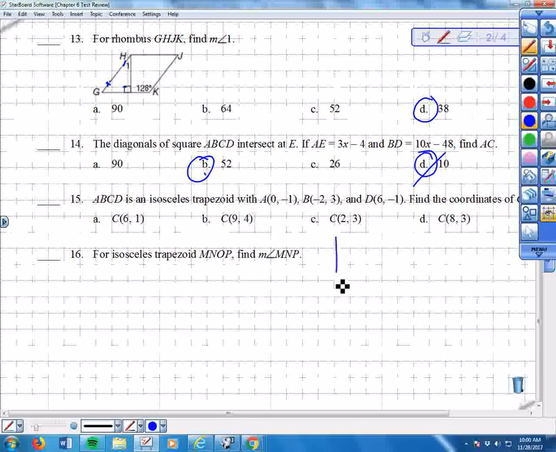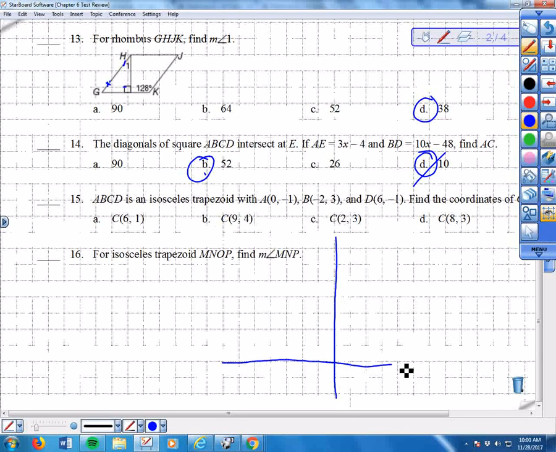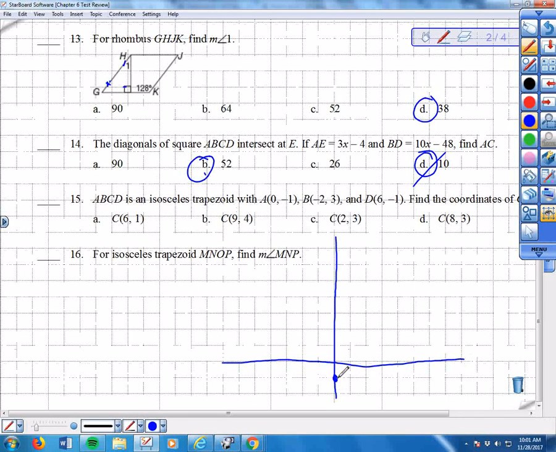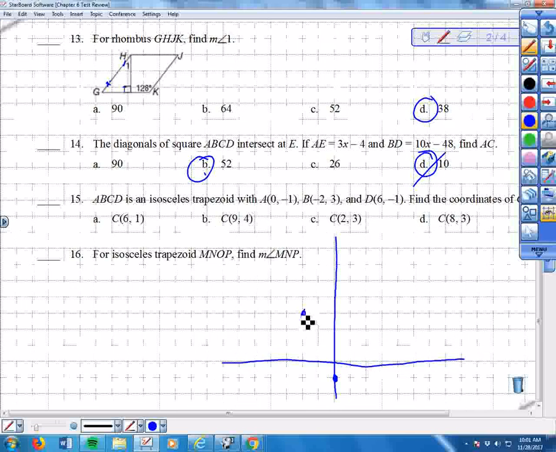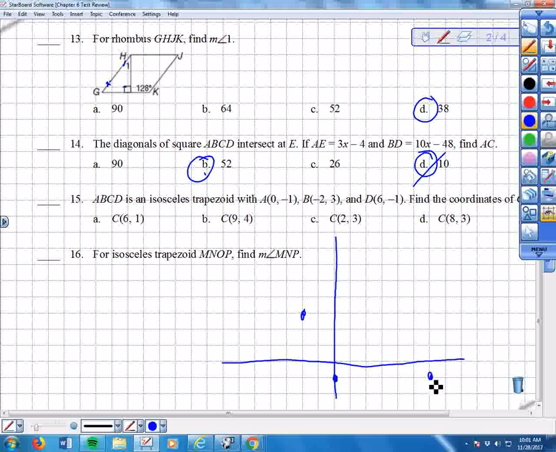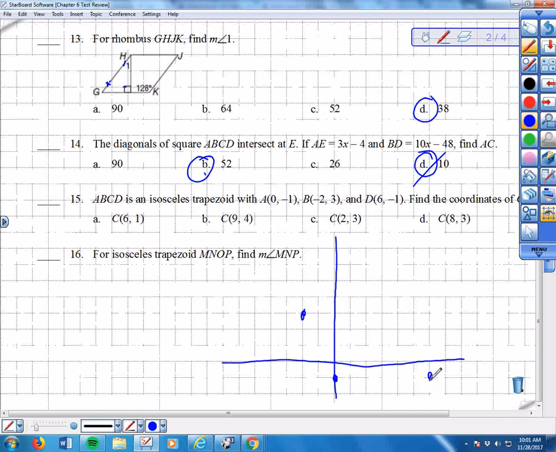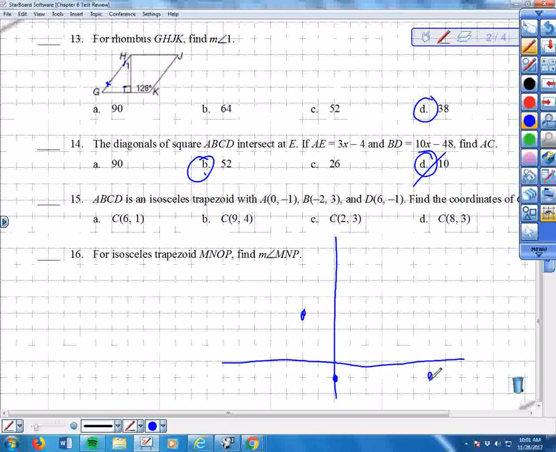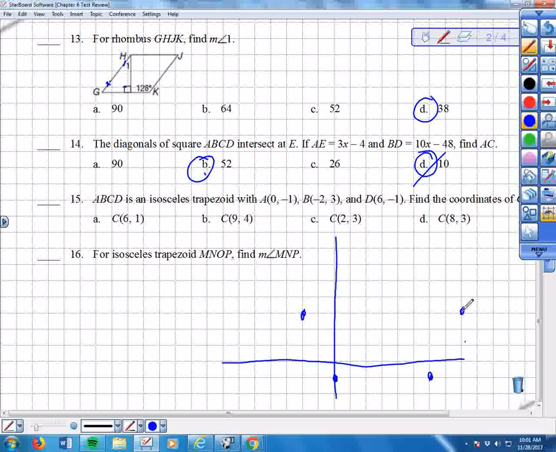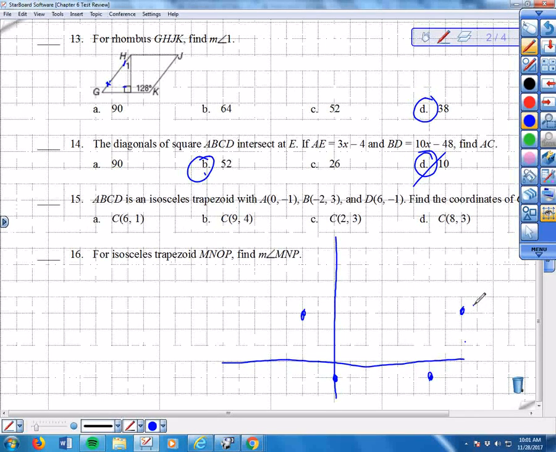And let's go ahead and get, how far down do I need to go? -1. 0, -1, -2, 3, 6, -1. So I can see that this is upside down. It's isosceles. This is going to go over 2 and up, what? 1, 2, 3, 4. So if I go over 2 and up 1, 2, 3, 4, that should be my last point here, which is 1, 2, 3, 4, 5, 6, 7, 8, 3.